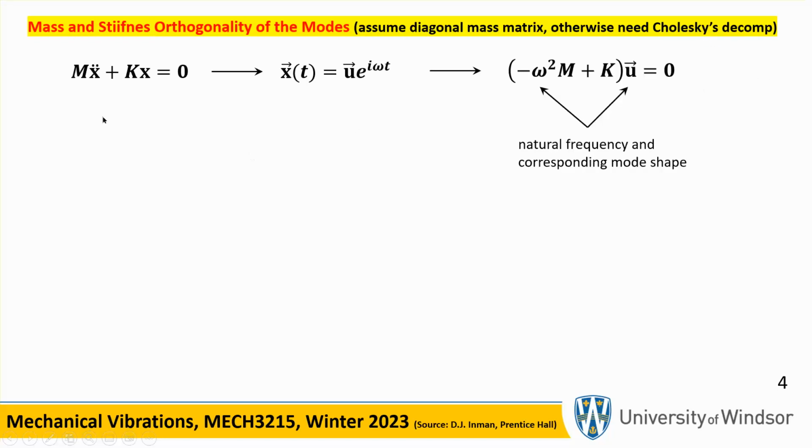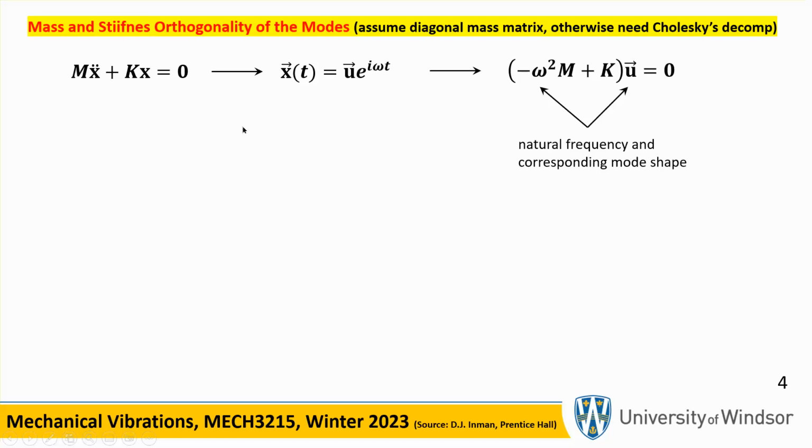Okay, so here's the mother of all equations. You have seen it in the single degree of freedom system. If you have damping, you add to this C x dot. But for the present discussion, because we're talking about undamped natural frequencies, we are going to ignore the damping. Now, let me remind you, this is something new. Here M and K are 2 by 2 matrices. But if this was a single degree of freedom, you had seen this thing in the first 2 weeks of the course.